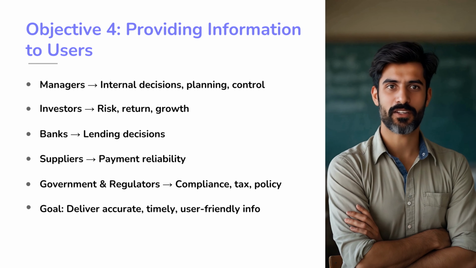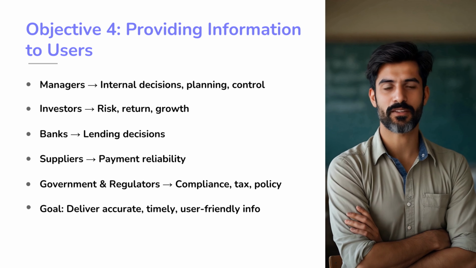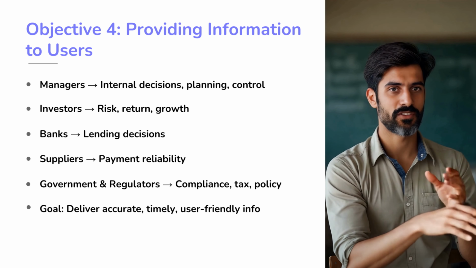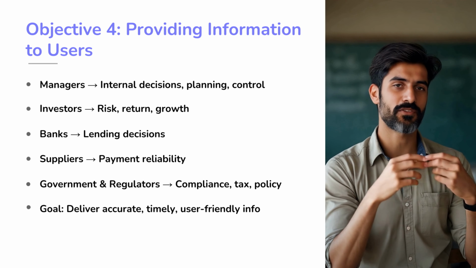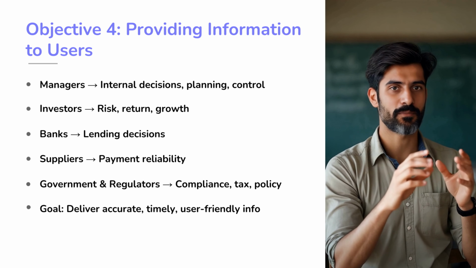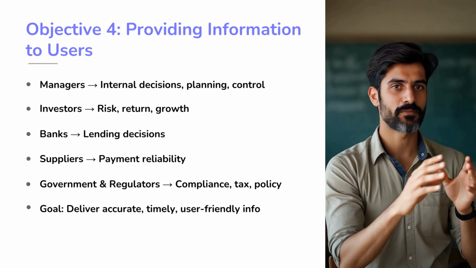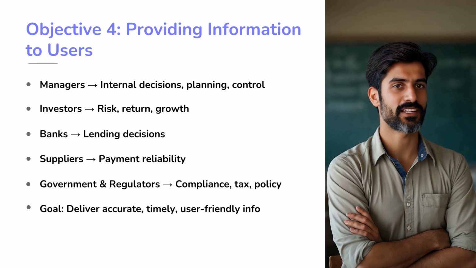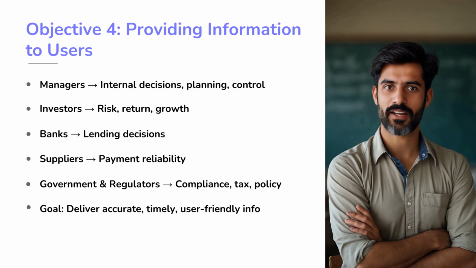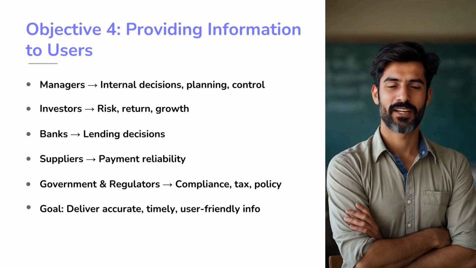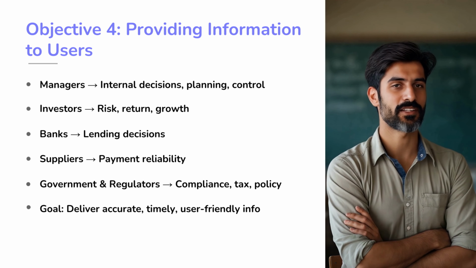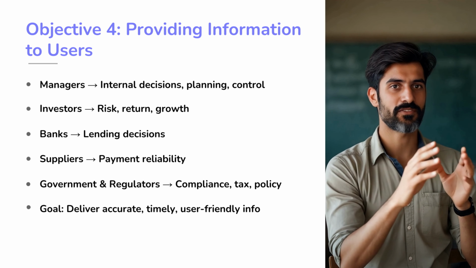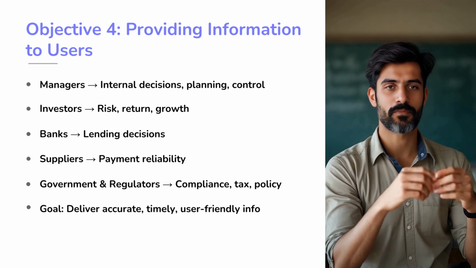The fourth and final objective is about communication, providing financial information to those who need it. Internal users like managers rely on accounting for planning, budgeting, and decision-making. External users like investors, banks, suppliers, or regulators use the same data for entirely different reasons. Let's look at some of these users and why accounting information matters to them.